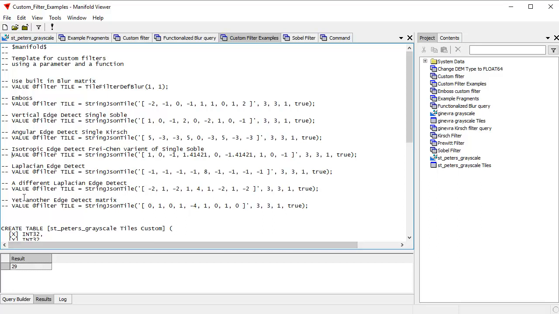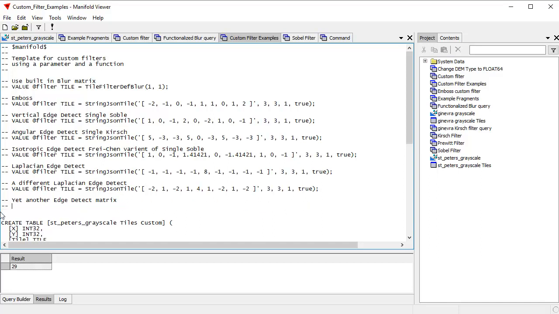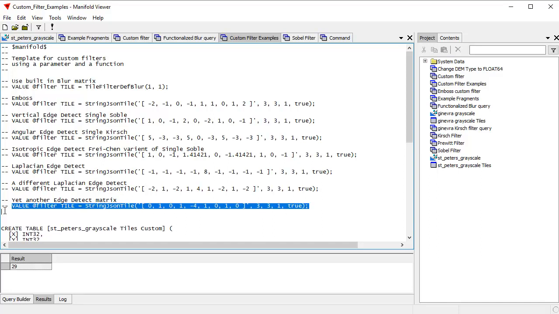Here's an edge detect matrix. Here's a Laplacian edge detect, and so forth. So just define it using this value filter. Okay, let's try that again. Define it here in the list of parameters for the matrix, and you have your own custom filter.